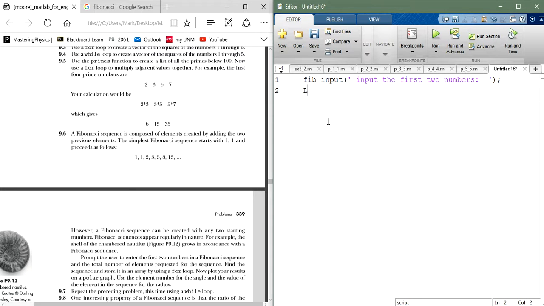So we're just going to say L is equal to input the total number.